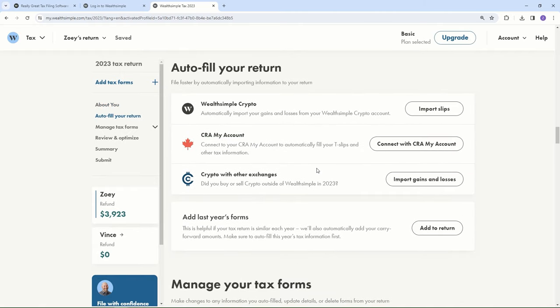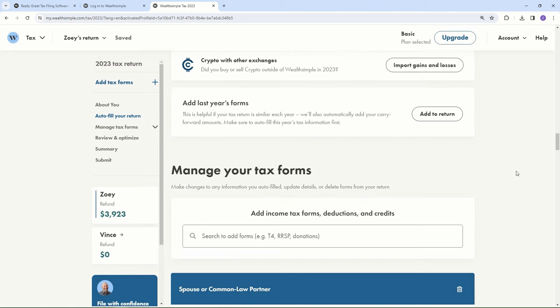For the CRA Autofill My Return, if you have a CRA My Account, this optional function allows you to download the information that the CRA has available so that you don't have to enter all the information manually. If you are using this function, it is still important to check the information with your supporting documents just to make sure that all the information is downloaded properly and completely.